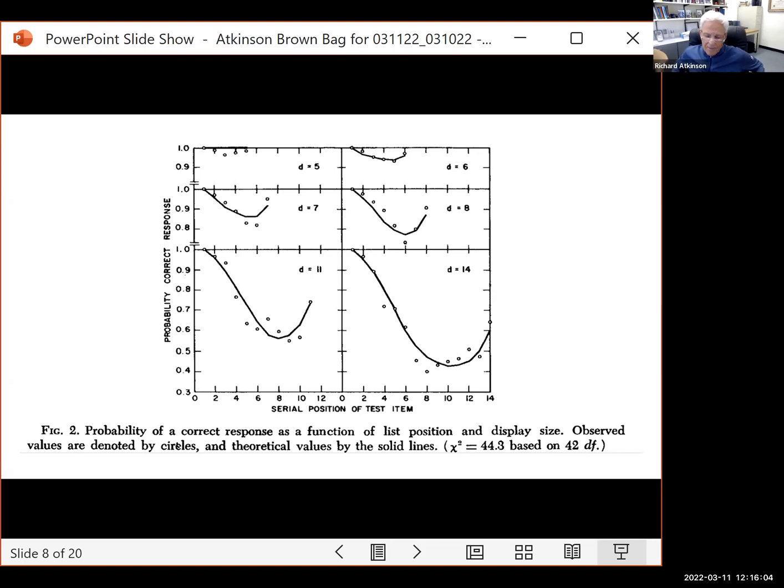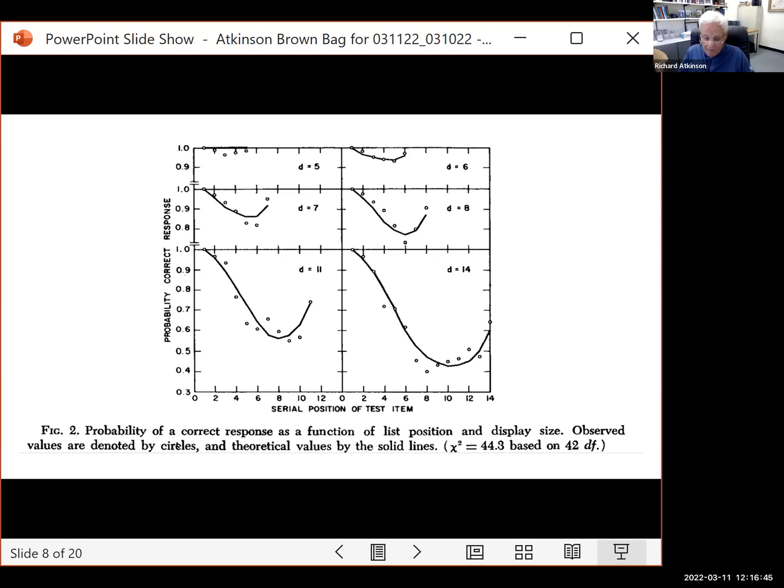The theta parameter, which still sent information into long-term store. And then another parameter that determined how items would exit the buffer, with the idea being that when the buffer was full, if a new item came in, it could just pop another item out at random, but it tended to pop items out that were older than earlier, but still pretty much in a random way. So that led to the set of predictions.